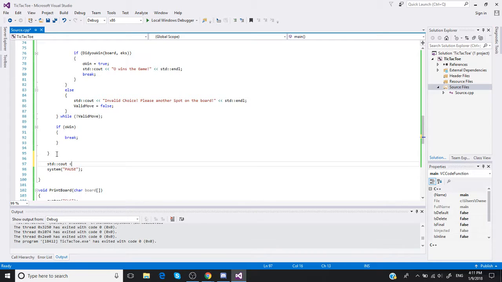So cout, game ends, endl, you're out of the game loop. I'm gonna put a smiley face. And I forgot my L for endl. Hold on, guys.